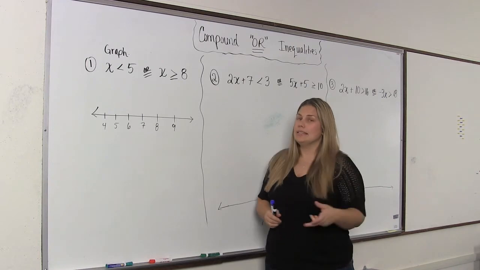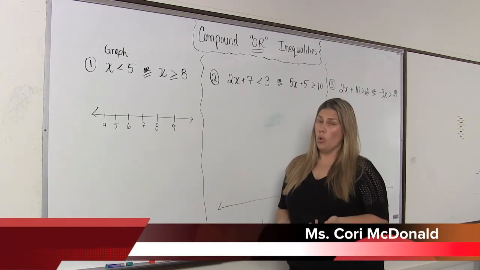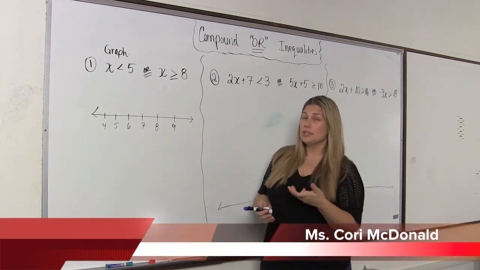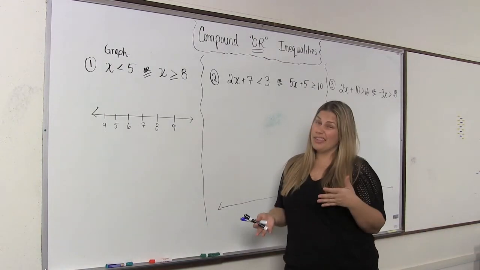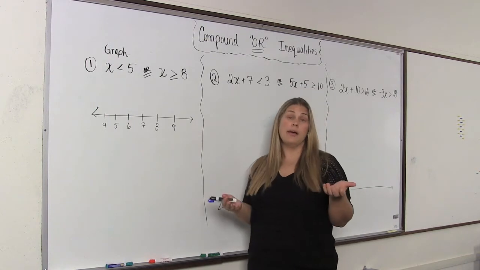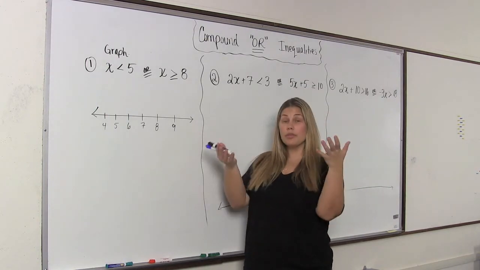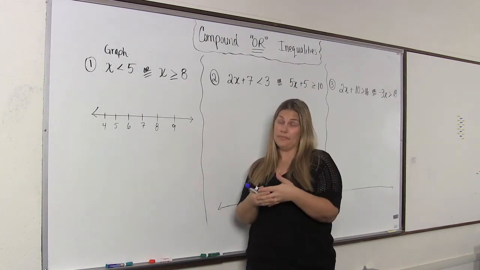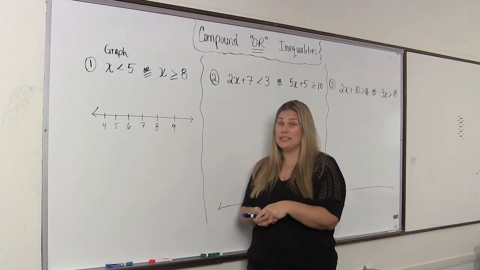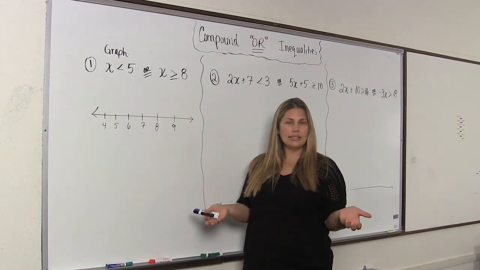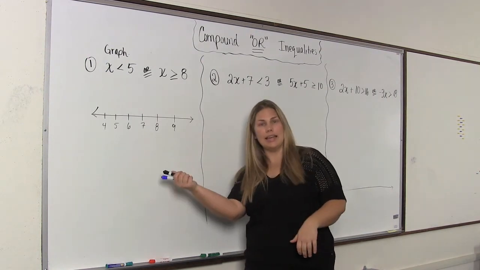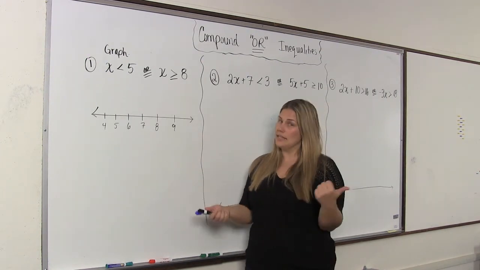So the next step for inequalities is what we call OR inequalities. The last two were called AND because they go together. The way I think about this is if I asked you to live with your mom and your dad, you're living with both. They're going together. Now, if your parents are split up, I would say, are you going to your mom's or your dad's? You can't go to both because they're not together. You're going to this side or you're going to this side.